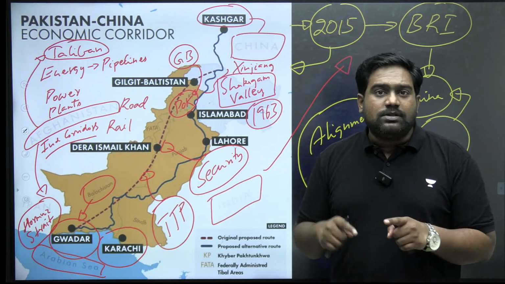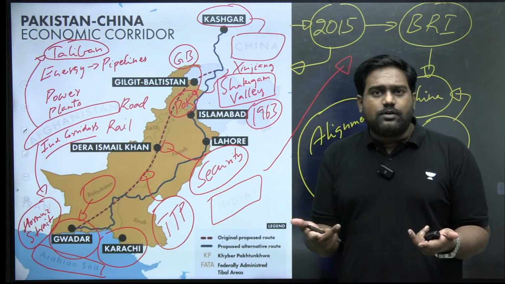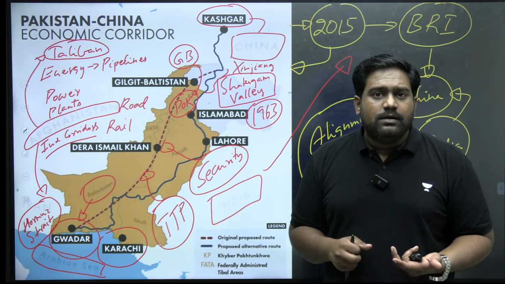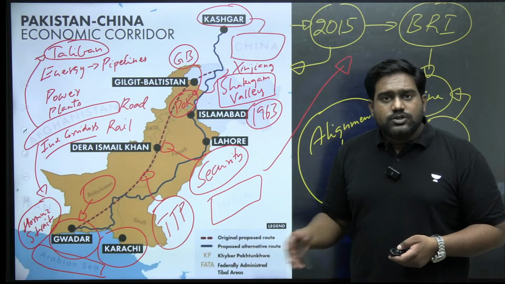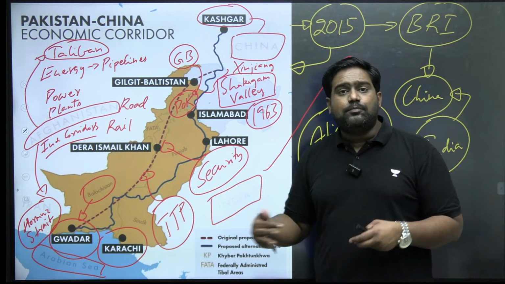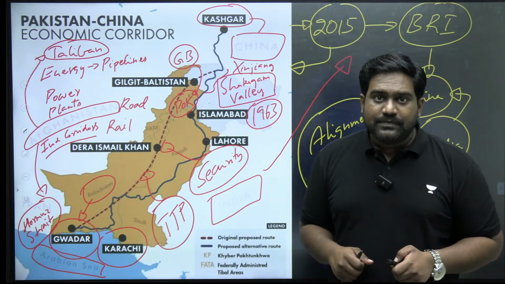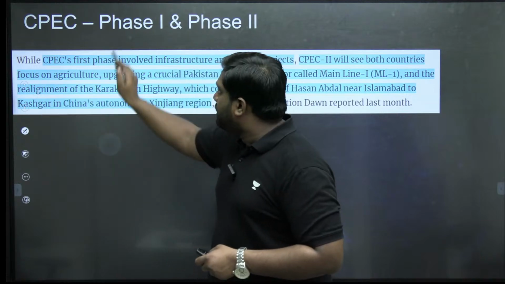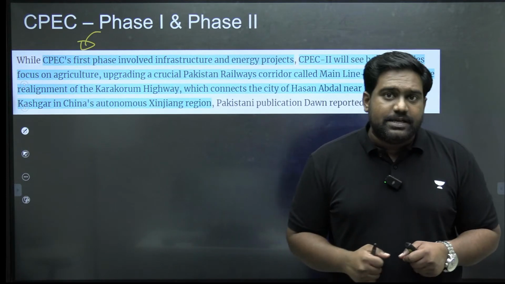China is also worried about the financial viability because today Pakistan's economy is on the brink of collapse. Pakistan has borrowed heavily from China, and a large part of the loans are from the CPEC project itself. So this is where very interesting theories are proposed by many experts and analysts, which I'm going to discuss in a short while. Now, let's exactly understand what's the difference between phase 1 of CPEC and phase 2 of CPEC.